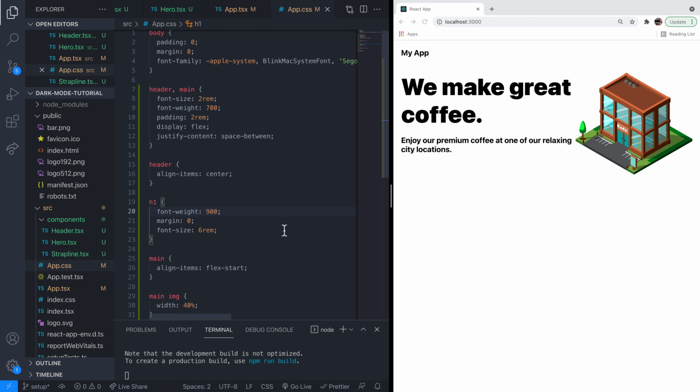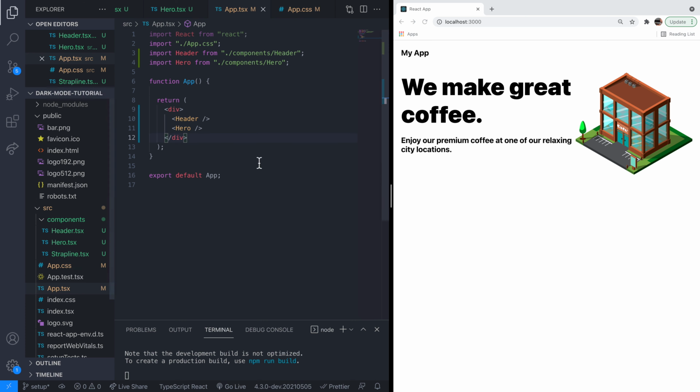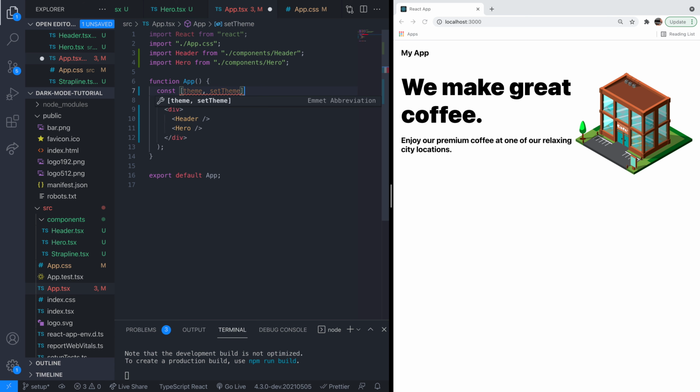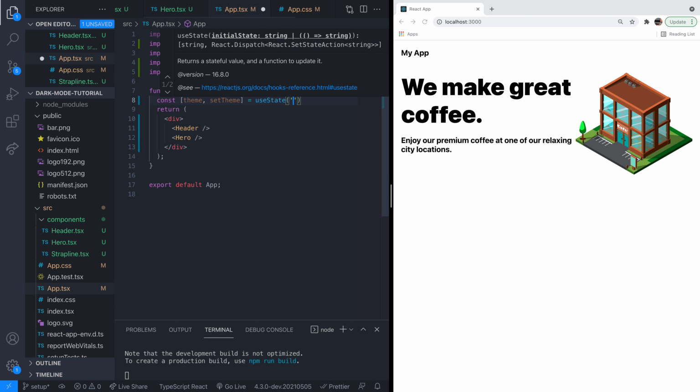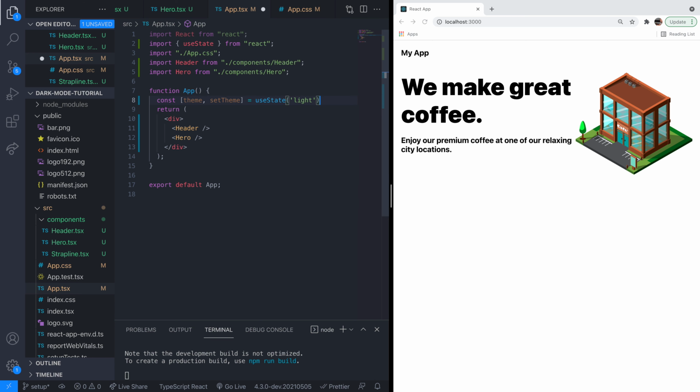What we can start working on now is actually creating the context for the app and then applying it to the various different components by wrapping it in a context provider. Okay, so in our app.tsx file, first thing I'm going to do is create some state for this. So we'll say the theme and set theme is equal to a useState hook, which has just got a default of string of light. And this state will hold whether we're in light or dark mode.